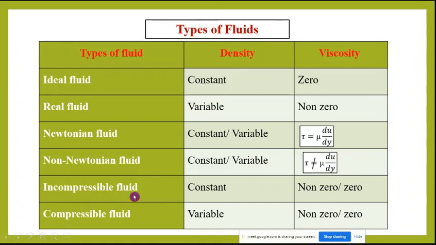For incompressible fluids, the density will be constant, and sometimes you will have a viscosity value of 0, or else sometimes you will not. It is based on different conditions. For compressible fluids, the density will be variable, because if you compress it, there will be an increase in pressure and also a difference in density. Incompressible means there will not be any change in density, because you cannot compress the liquids. For compressible fluids, the viscosity is similar to incompressible fluid. So this is the comparison between density and viscosity.